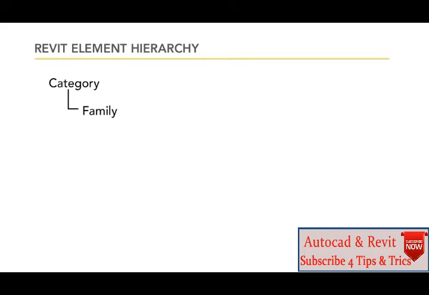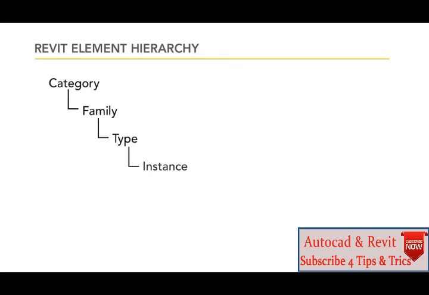So that definition that we just discussed fits in here next. If you remember, the first part of the definition was that a family was a class of elements in a category. So it comes next on the hierarchy. But even at that level, a family is still a pretty broad thing. It defines overall characteristics, overall behaviors, but there may be several more specific behaviors or characteristics of each family. We refer to those as types. So each variation of a family that we want to save and use over again, we save as a type. And then finally, the actual objects in the model are the instances.